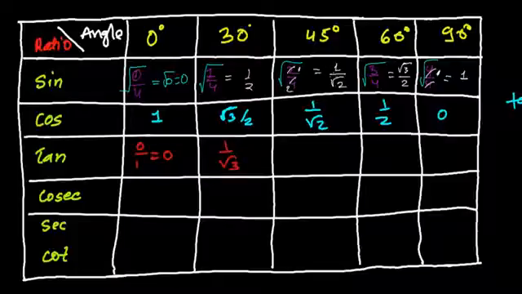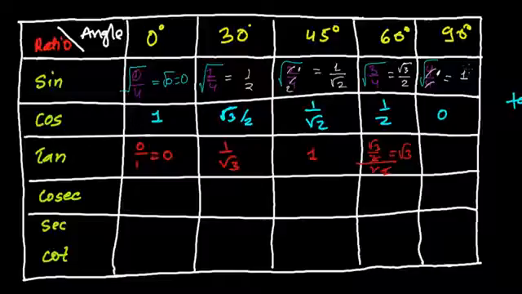All right, 1 over root 2 over 1 over root 2, that's going to be 1, because numerator and denominator are the same. Now root 3 by 2 over 1 by 2 is simply root 3. If you do it, you'll get it. Root 3 over 2 whole divided by 1 over 2, so this 2 and this 2 cancel out, and you simply get root 3.